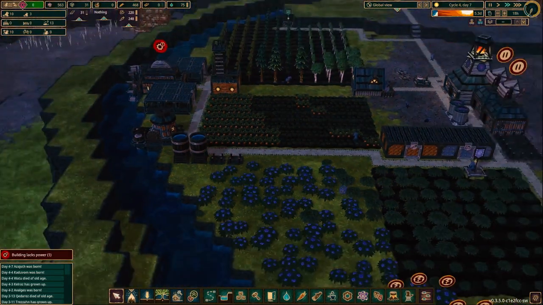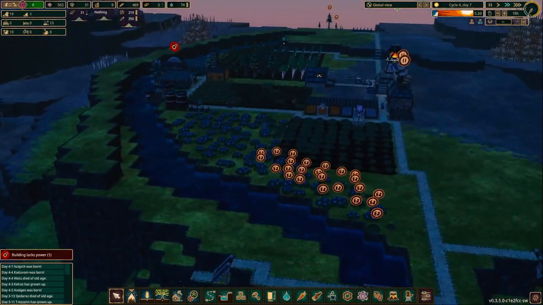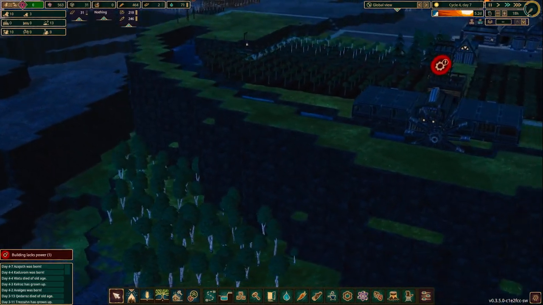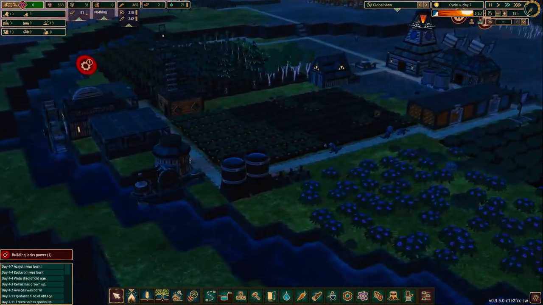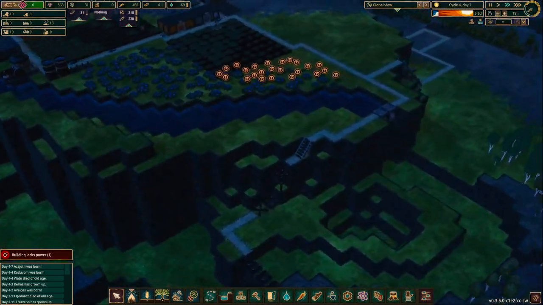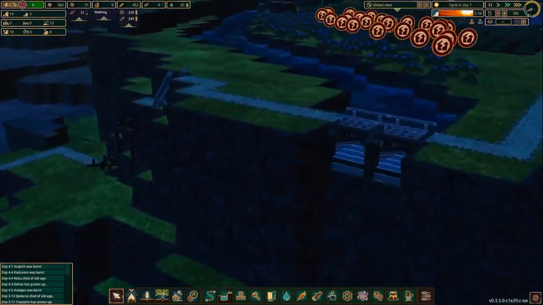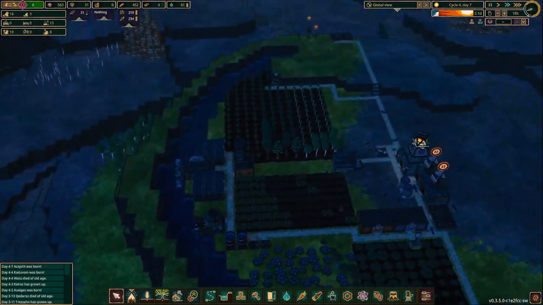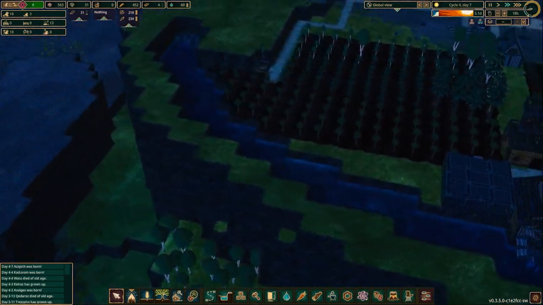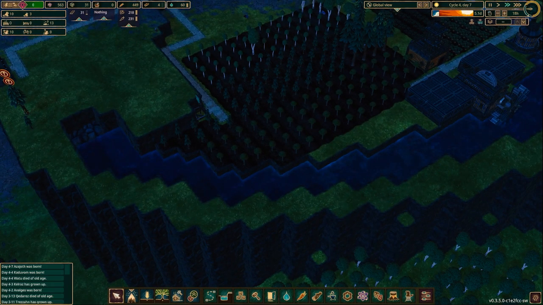Oh, look at them. They're harvesting their carrots. So we've done a good job of damming the water up here. However, hear me out. Let's make this bigger. We could expand our water storage here a little bit, then put some dams there.